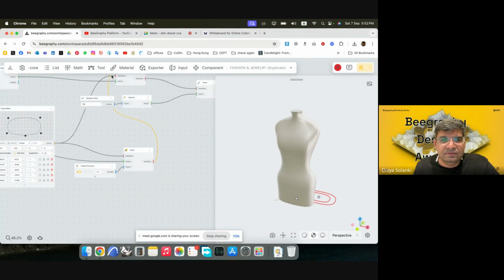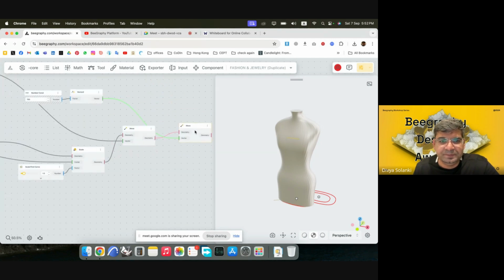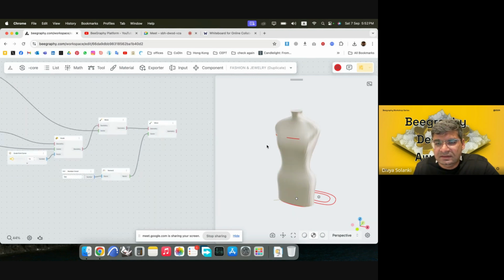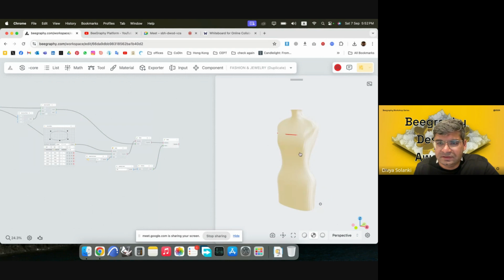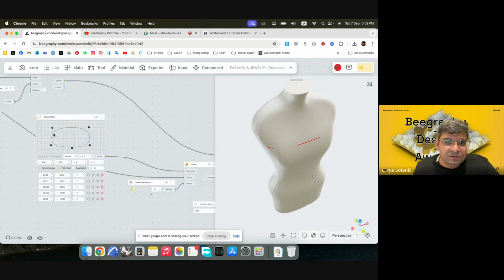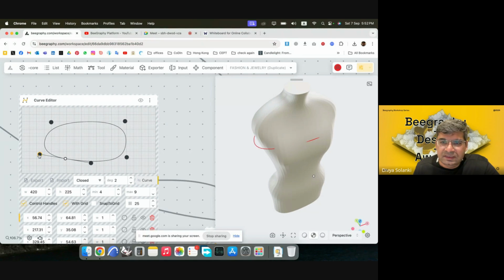And then I think I will move the geometry. So I'll move it ahead. Yeah. So now you can see the geometry is somewhere there. I will switch off the previous parts, and we'll just try to modify this geometry based on the outline of the body there. So we can easily move any of these curves now to fit onto the mannequin.